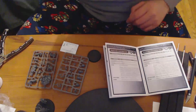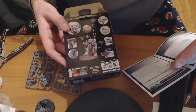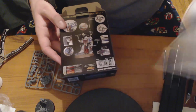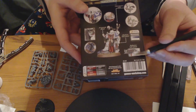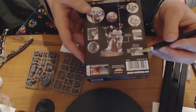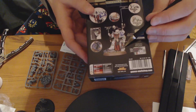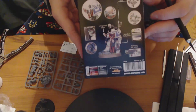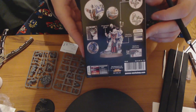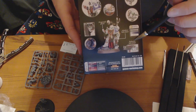Which one looks the more interesting? So, this is the reductor here, the green and the red canister on the bottom. Okay. And here's the absolver, which is more of a hand cannon. I think I'm more into the hand cannon myself. I want the first one, the reductor. Yeah. The redactor? Reductor.